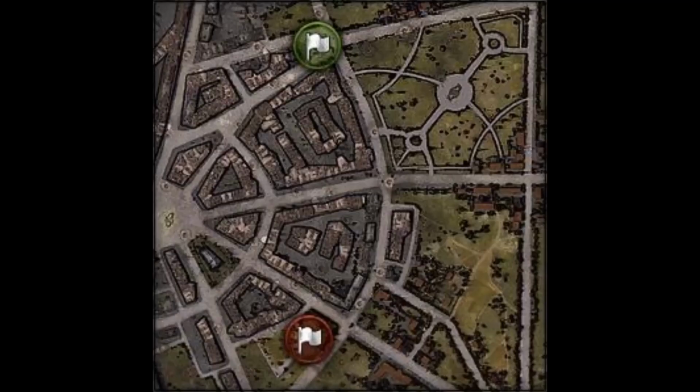City fighting is easy to ambush, but it's a different type of ambush. You have to guess which street they're going to come down, and when they do see you, it's going to be really close. So the first hit is imperative to winning the ambush.